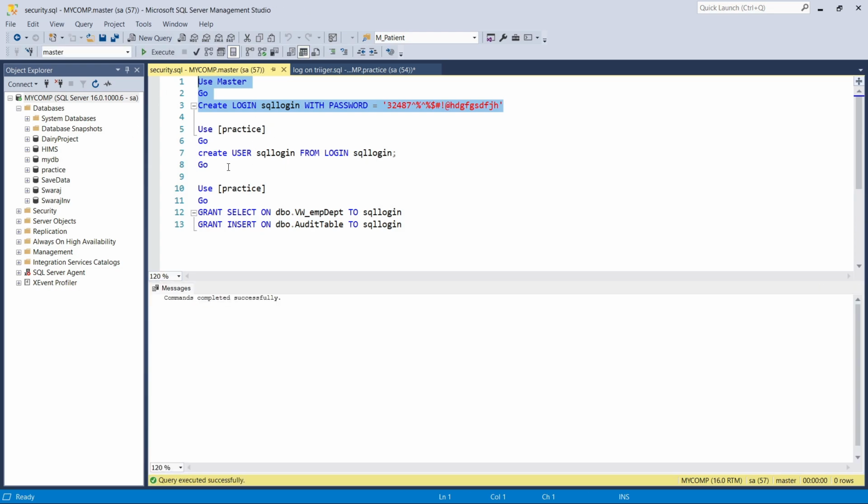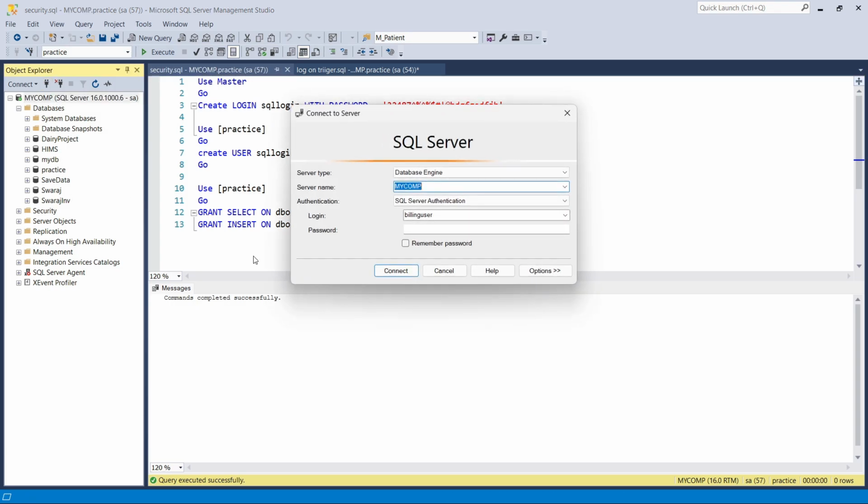Okay, login is created, and we have to create the user for that login, correct? And then I am giving rights to that user, let's say view_emp_department is the view, we have to give the rights to the particular SQL login. Got it?